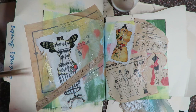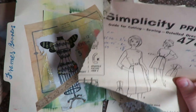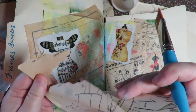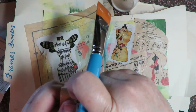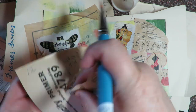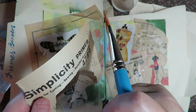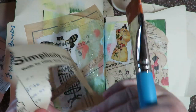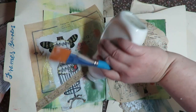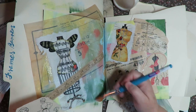Okay, so I'm going to use some more sewing pattern images. These patterns are so old, the paper is so delicate, so dried out and frail. I love that kind of paper that is old and crunchy.